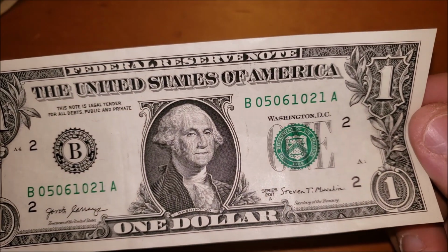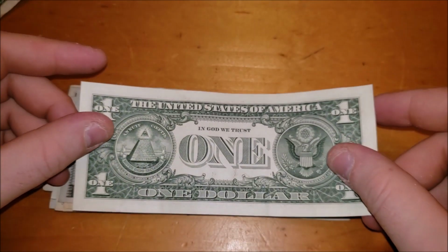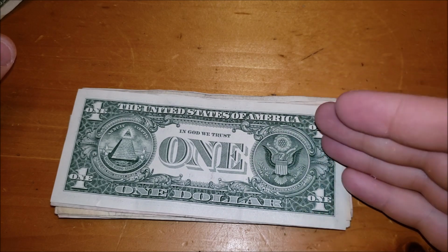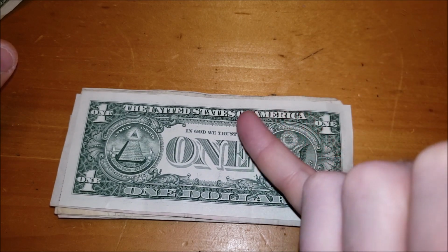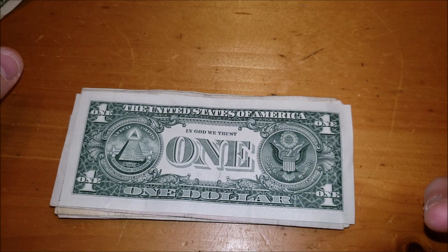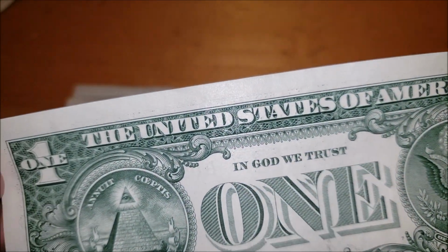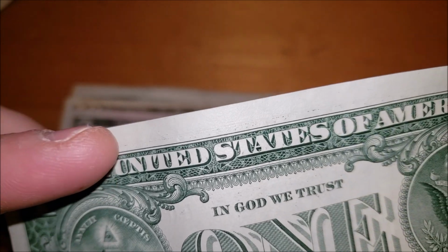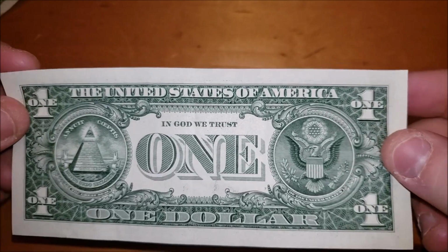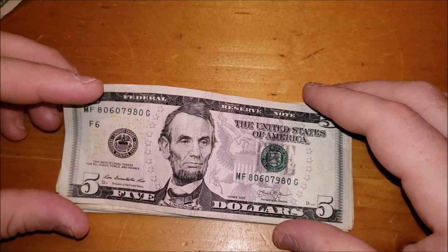2017 A series. Nothing crazy jumping out. Probably the nicest condition bill we've come across so far. It's pretty crisp. This right here that looks like a thumbprint, that's just wet ink transfer from the bill that sat below this after production, so don't get confused on that. Very, very clean looking note. Nothing really jumping out. You'll notice some of the fibrous materials. At first when I was looking at it, you can't really tell on the camera, but this little line right there, I was like, ooh, there's a little error going on, but it's actually just kind of a reddish thread that's within the paper, which is part cotton, part linen.